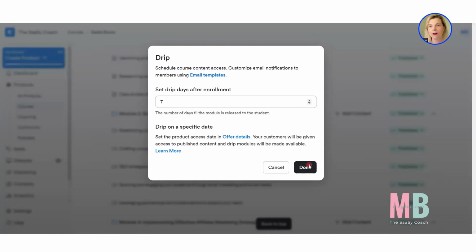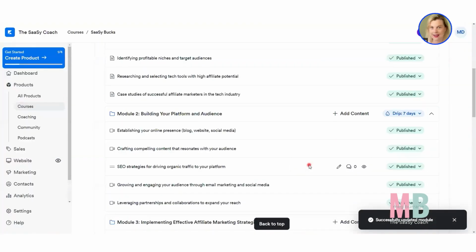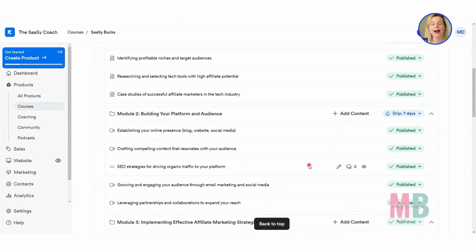All right, now that is on the assumption that you left the product access date field empty or blank in the offer. Now, later on, when we do get into offers, we're going to revisit this topic, and we have to chat about it a couple of times usually for this to sink in. But in the offer, if you were to say, all right, I want all of my students going through this program on the same date, almost like a cohort rather than they purchase and they access, then generally in the offer, you would set an advance product access date. Maybe you set it for the 1st of April, in which case the drip is going to calculate itself off the product access date in the offer.